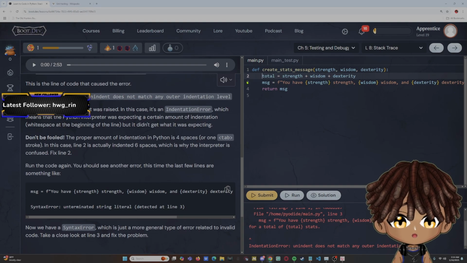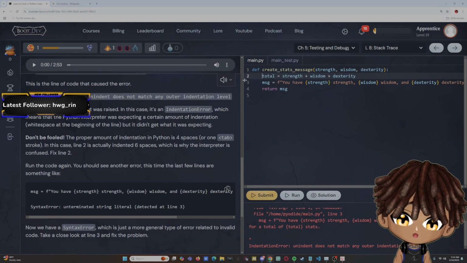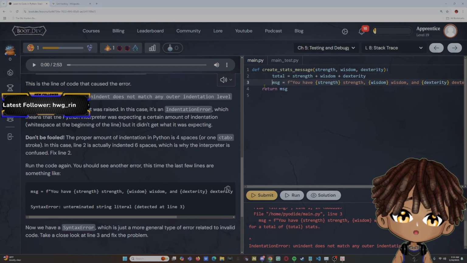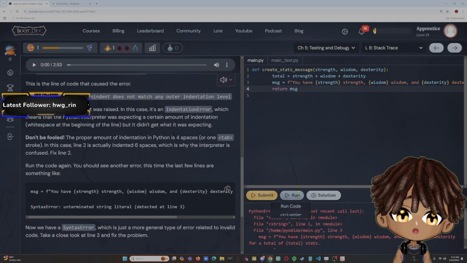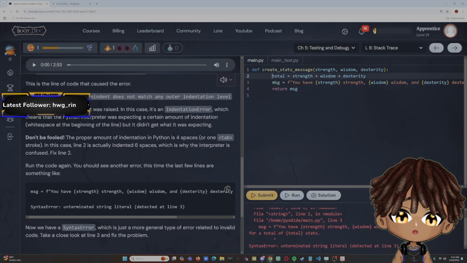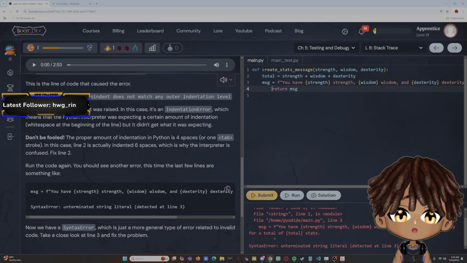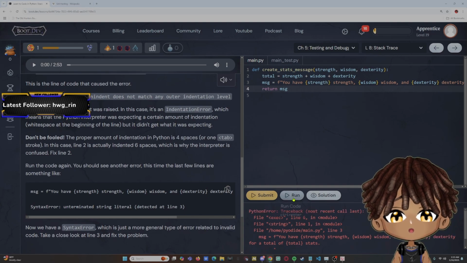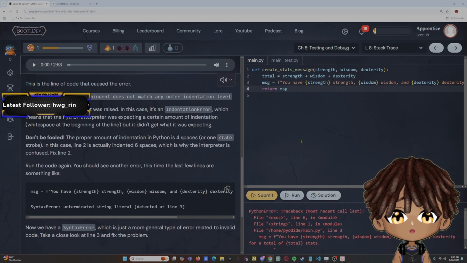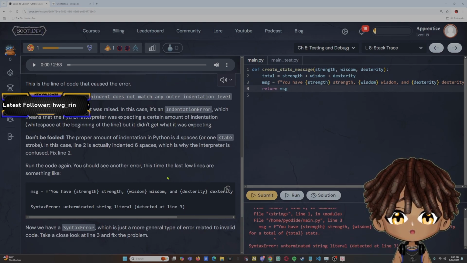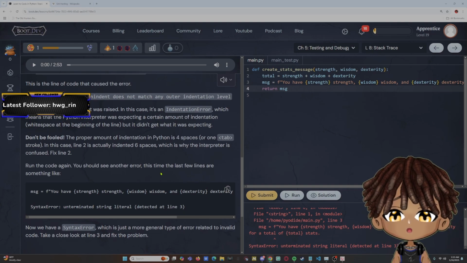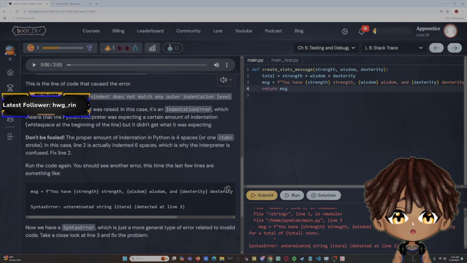Yeah. Can't that work if they're all indented though? Doesn't it still work if you do that? No? Thought it did. Maybe. No. Still something wrong here. Which, okay. Unterminated string literal detected at line 3.